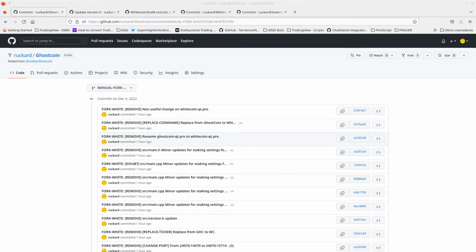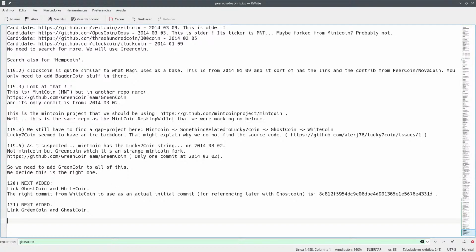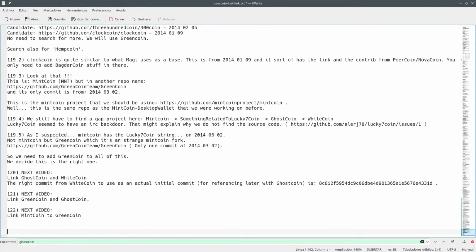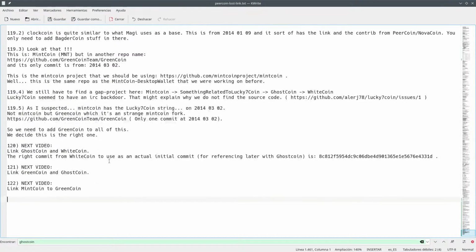So one more to go. The next video will be an interesting one, which is mint coin to green coin, which is actually a minor difference in mint coin, so I don't care too much.